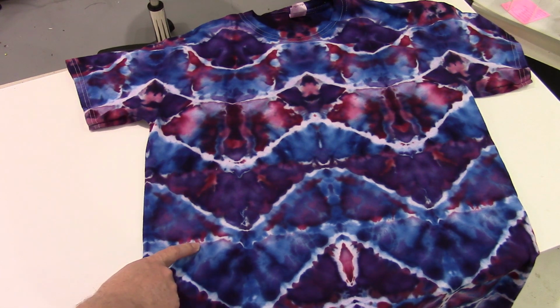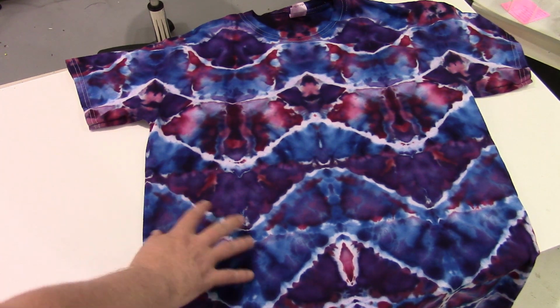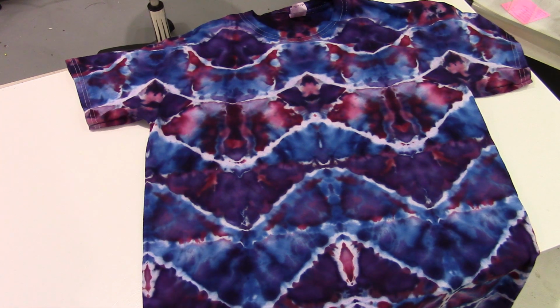I might play around with this one quite a bit more, see what changes I can make that'll make a pretty significant difference in the final results.